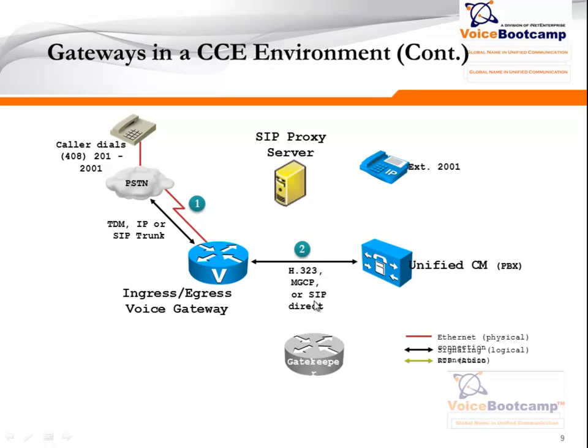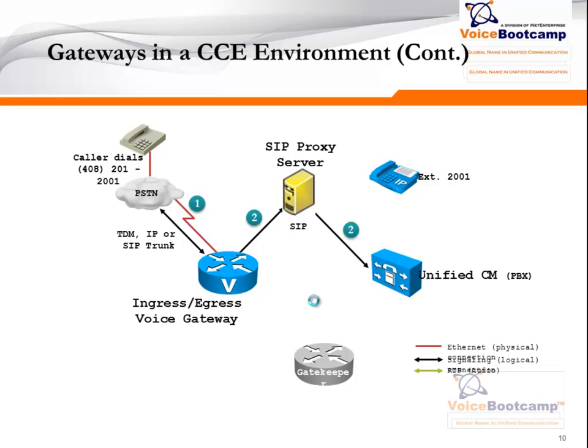So the call is arriving at the call manager. In this scenario, the ingress gateway will be able to choose only one of these protocols to send this particular call to the call manager. Now, because it's choosing only one protocol doesn't mean the router cannot run multiple protocols. It still can run MGCP or SIP simultaneously, but at any given time the router will only select one protocol for a particular destination number.